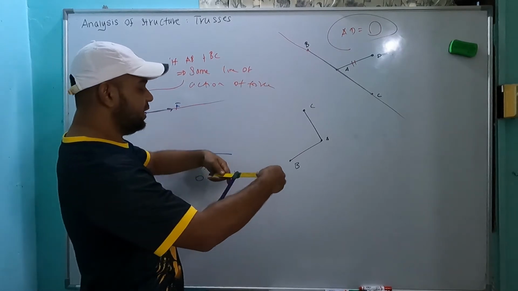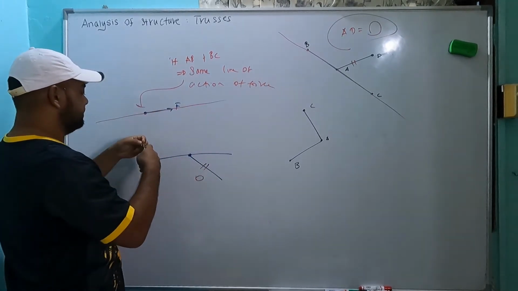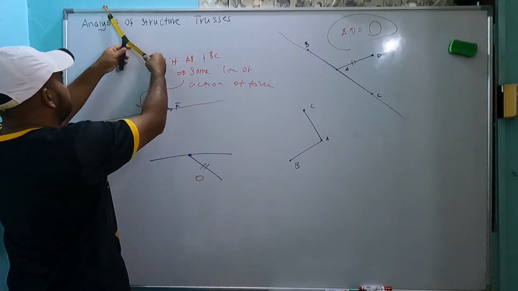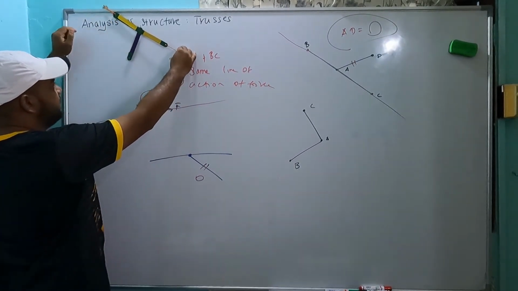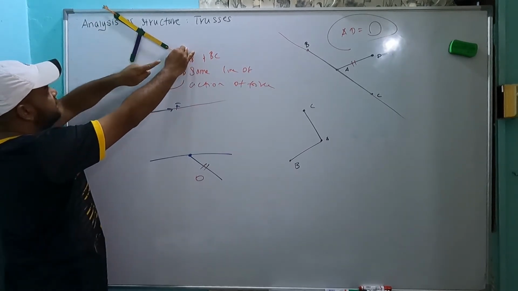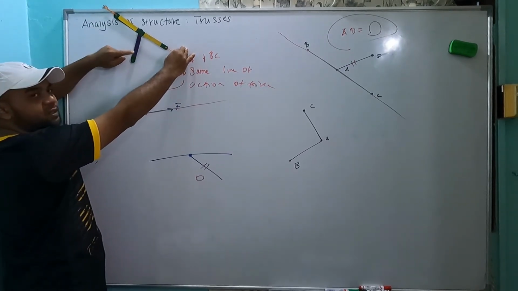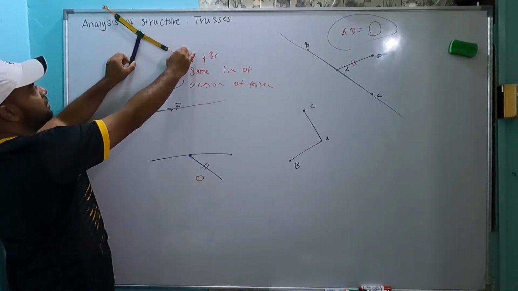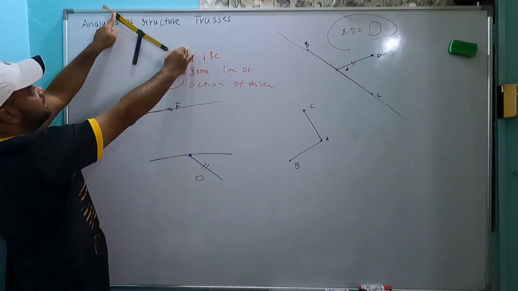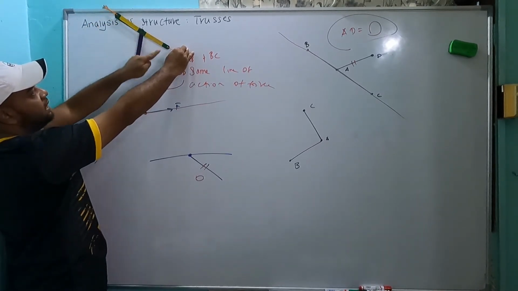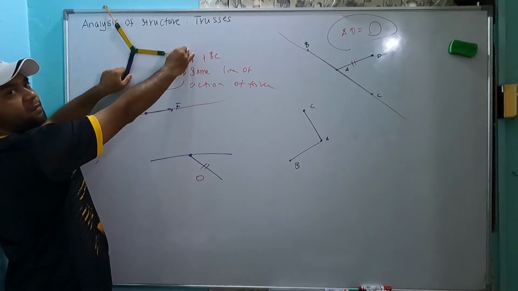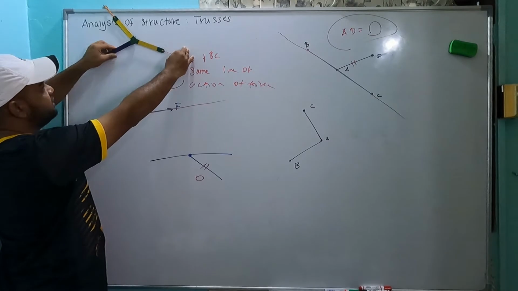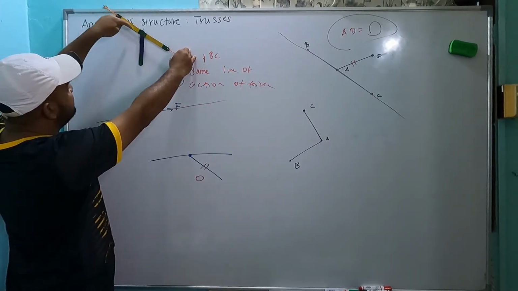What I mean is, if this component, it's difficult to show with only one hand. So let's say here, if these two are on the same line of action of force, the third one will be 0. What happens if the third one is not 0? If I'm pulling here, you will see directly that these two will no longer be on the same line of action of force. It will be deformed. It will change, it doesn't matter which direction. It will no longer be on the same line.